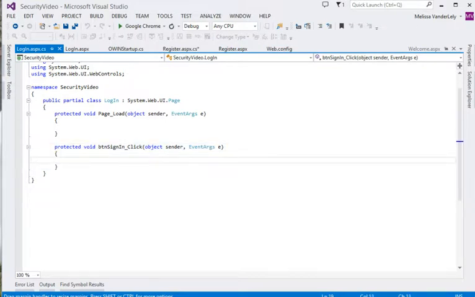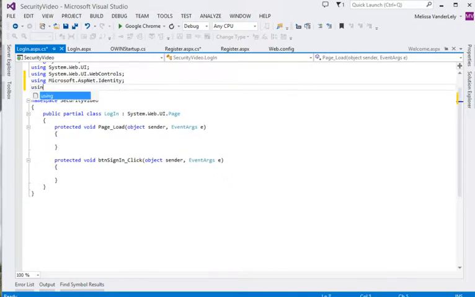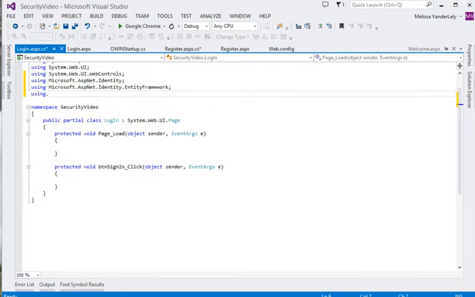So when you click on the sign in button, that's the action that our site takes in order to sign in a particular user. So we need the two identity references that allow us to create the user store and the user manager objects, and we also need the reference to OWIN so that we can do authentication. So there's our reference to identity. And entity framework that allows us to create a particular type of user. And the last one, we're using Microsoft.owin.security. And that'll allow us to do authentication.